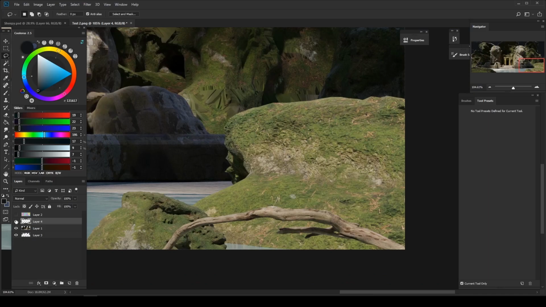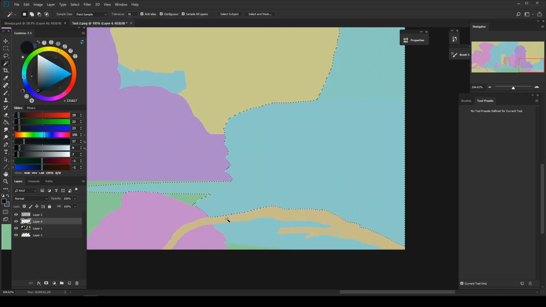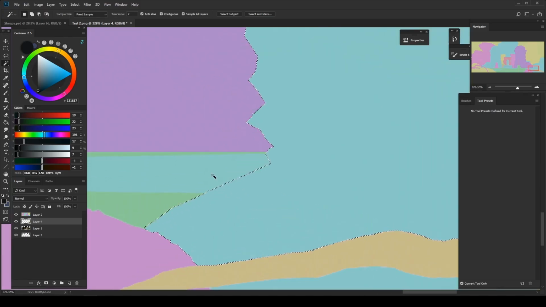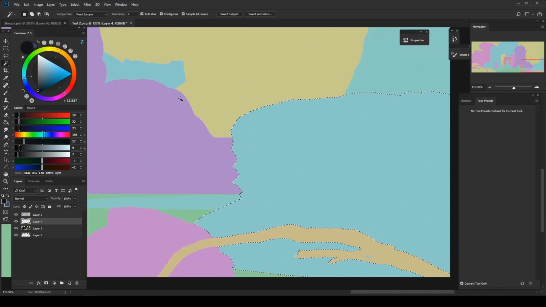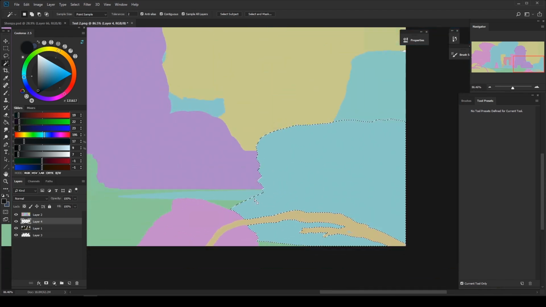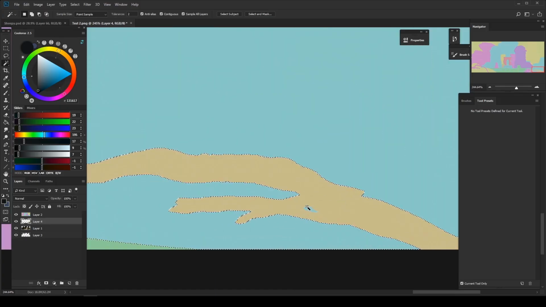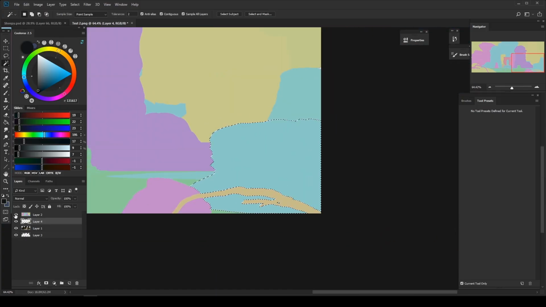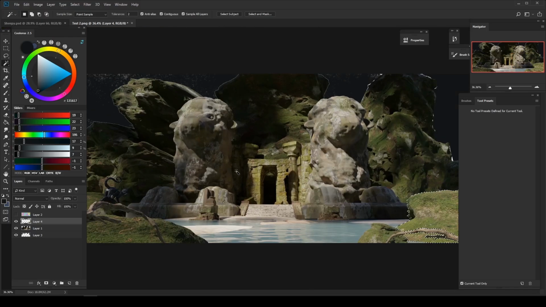Now alternatively, say you've got these colors that are close together, if you're using the magic wand tool, come up here, press maybe 2, see if this works. Yeah, you can see now it's not picking up that color. It's being really strict with the selection, the tolerance. Basically, the lower the tolerance, the less Photoshop is going to take, and it lets you keep those selections nice and clean and not pick up extra colors. So that's your other option.